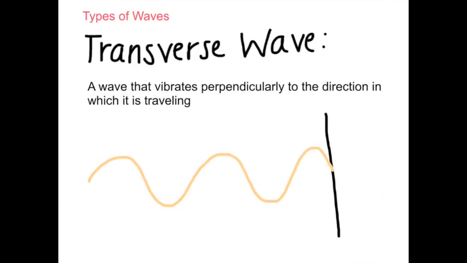So if we're taking this rope against the wall example, we see that the rope now has many waves in it. The direction in which it's traveling is this way, horizontally towards the wall. However, the vibrations occur in the vertical direction, in other words, perpendicular to its overall direction of movement. That's what makes the wave transverse.